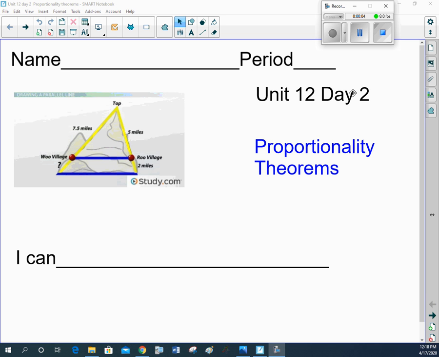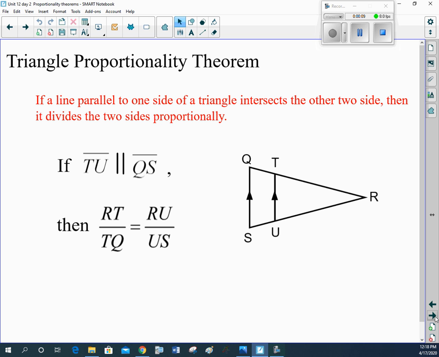Okay, we're going to study some proportionality theorems here that deal with some triangles. So here's the first theorem. It says if a line parallel to one side of a triangle intersects the other two sides, then it divides the two sides proportionally. So basically what it's saying is that you have to know that you have two parallel sides. So remember, this is what these markings mean right here. So these lines are parallel, okay? If they're parallel, then they are going to cut the sides into proportion. So this segment right here is in proportion to this one. And then on the other side, this segment is in proportion to that one. Okay, so that's our proportionality theorem.